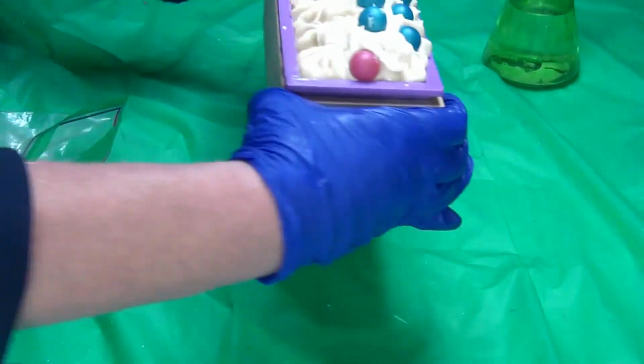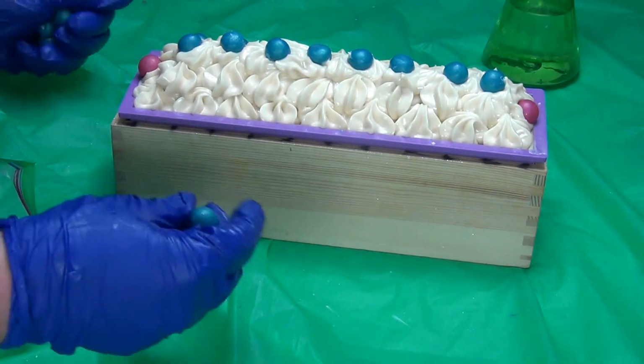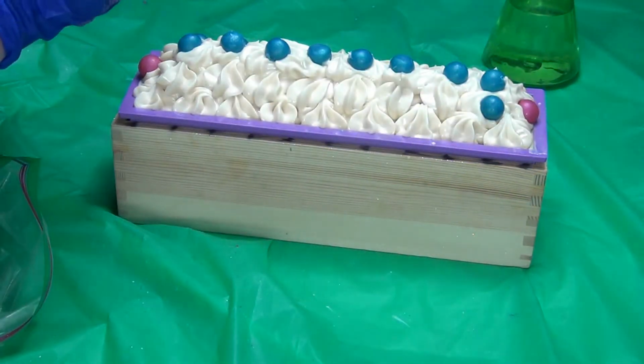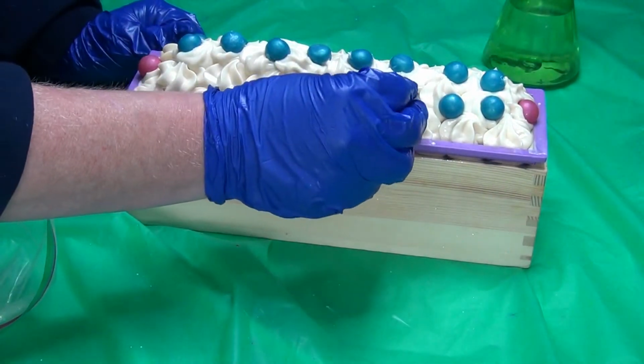Let me turn it around. You guys can see what I'm still up to. And as usual, my piping is crooked as heck. Lord, I don't know what's wrong with me, my piping. I don't know how I look at it so crooked.